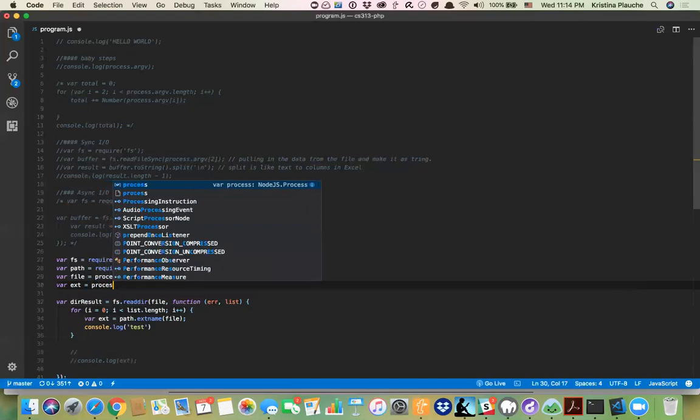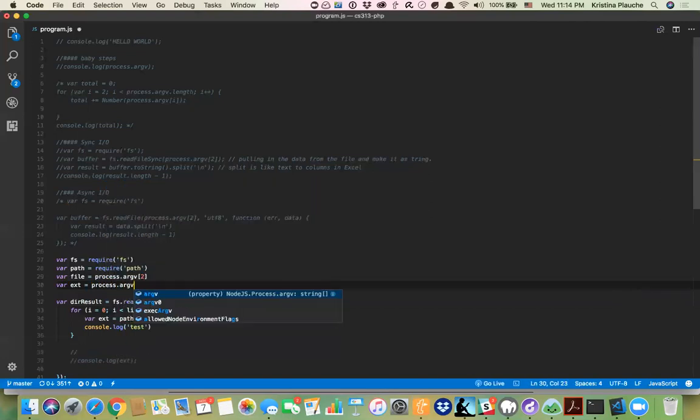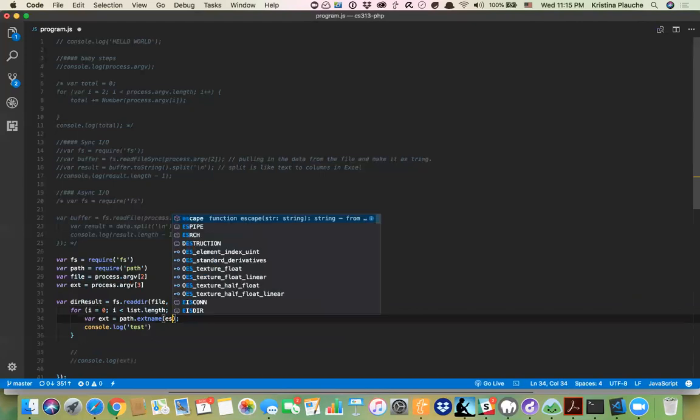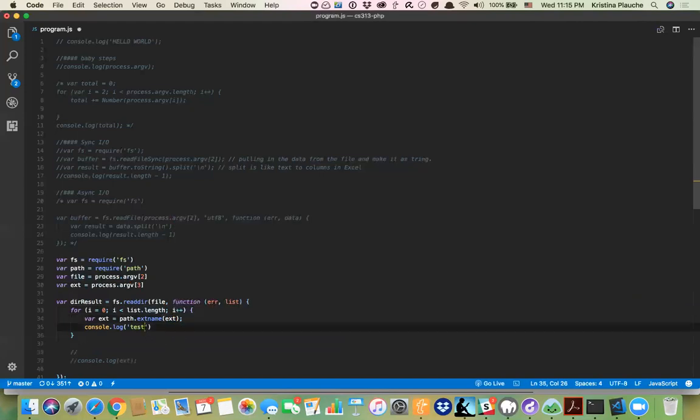Yeah. And then down there, instead of file, we would just put ext. And then we want to console out. Except I don't know if we can call that variable ext now, because... yeah, we can't. I don't have anything else called result.